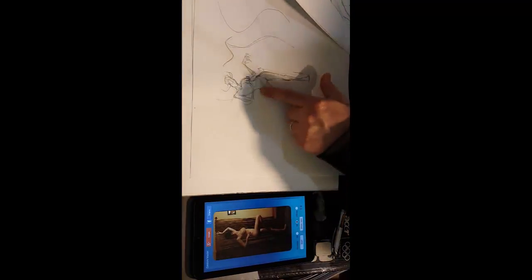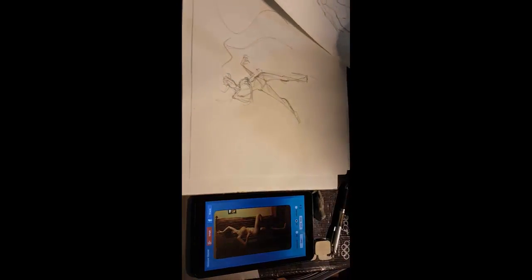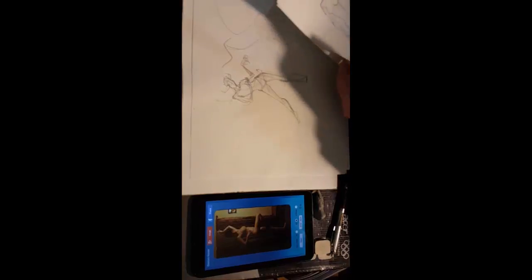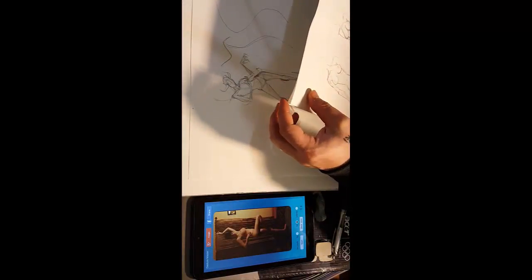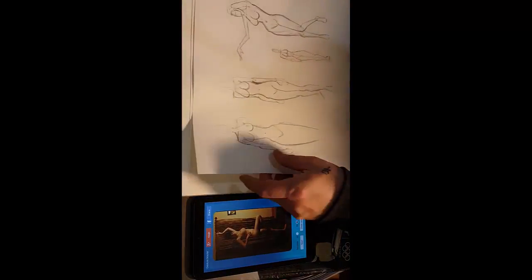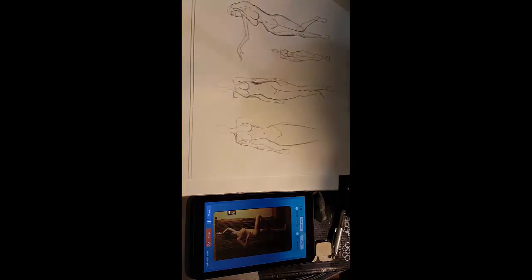Let's go ahead and just look through some of these really quickly before we get started on doing some gesture drawings. This one's really cool. I really like it. I really exaggerate and emphasize what it was I was looking at. And that's what's so cool about gesture drawing, it makes it really easy to take the pose you're looking at and go, okay, what's the main energy that I'm looking at? And then to transfer that into an actual drawing.